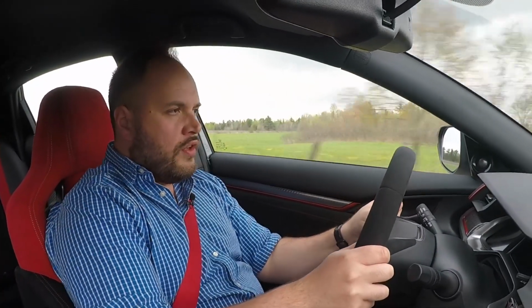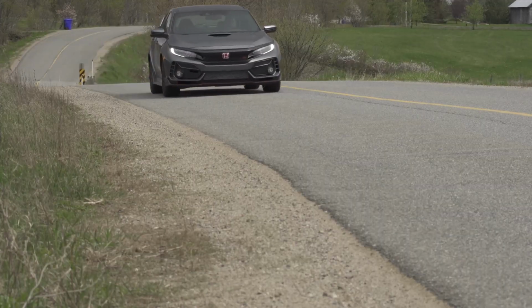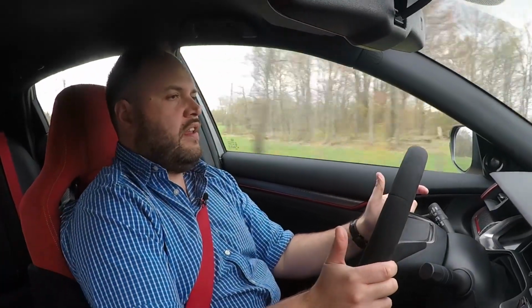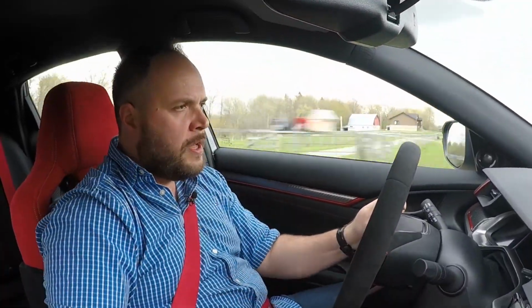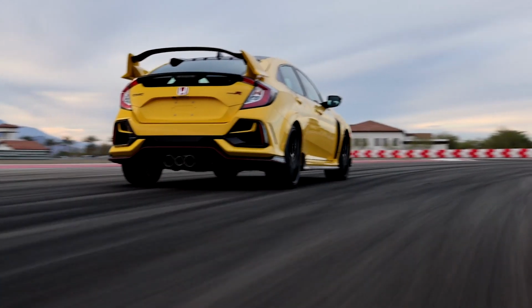I'm not going to say how fast I'm going right now, but I'm not going slow. I'm on a winding road, and I'm also on very beaten roads because I live in Quebec. And although this is a race car for the road, the suspension is surprisingly compliant. Oh my God. What an engine. And oh my God, the brakes. You want to slow down in a Civic Type R, it's instantaneous. You slam the brake pedal and right away your face is ripped off of your skull and splattered in the windshield. But for a car that has this much performance, it is spectacular.